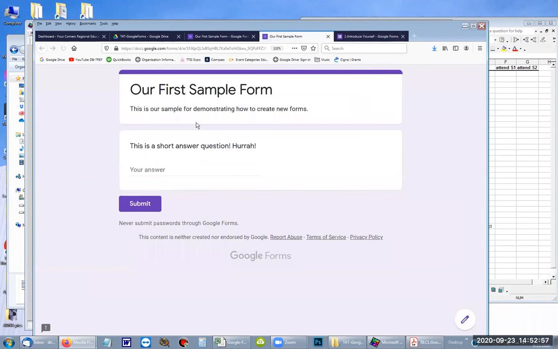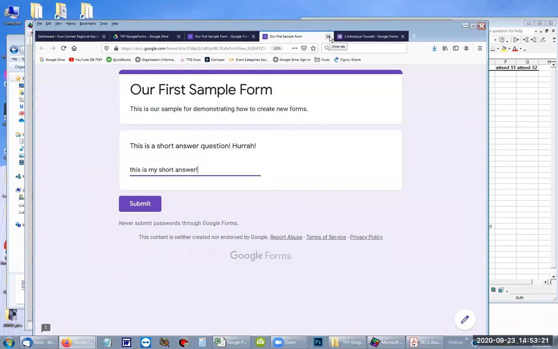So let's take a look at our preview. And there's the actual form that we've created. There is the question prompt. And here is the place for my short answer. There is the place for the student to enter an answer to a short question, and a submit button.